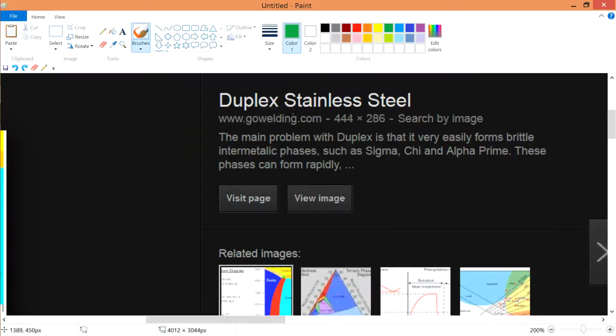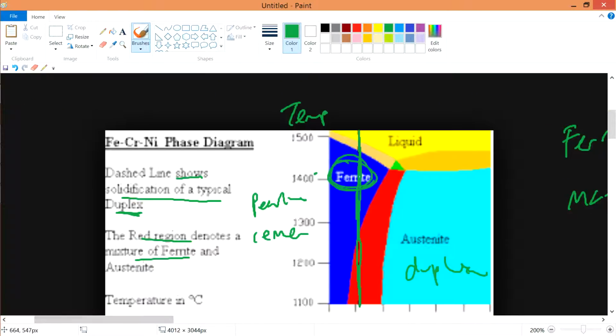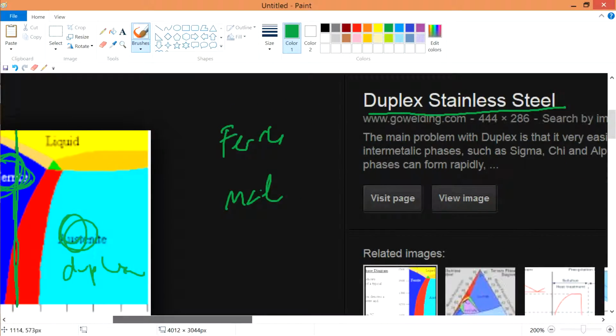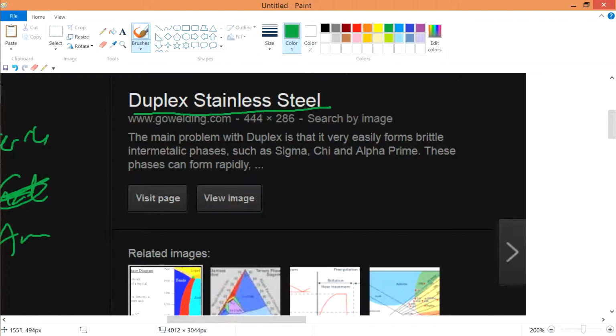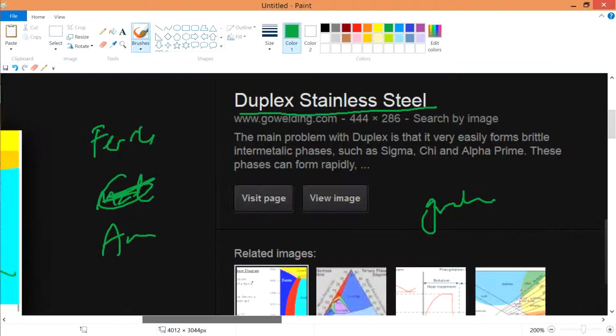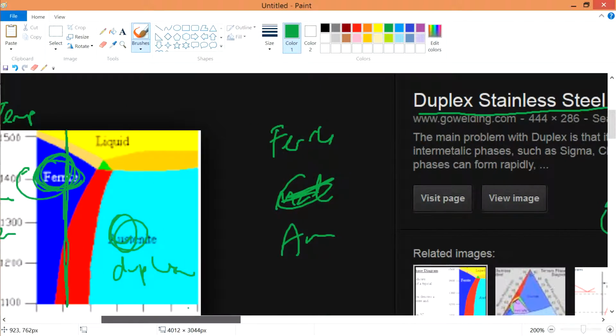Let's come back here to duplex stainless steel. Duplex stainless steel is a mixture of ferrite and austenite. That's what it's trying to say, right? Ferrite and austenite all together. This duplex is this type of configuration that deals with the grain structure, since it's halfway in between, because austenite, if you quench it, becomes martensite. So it's between the strong and the weak.